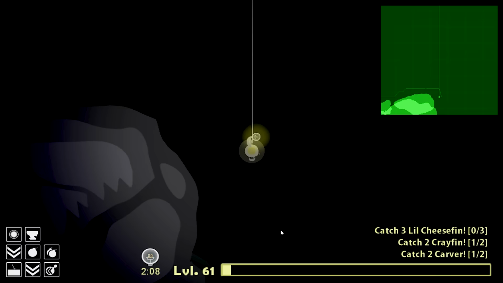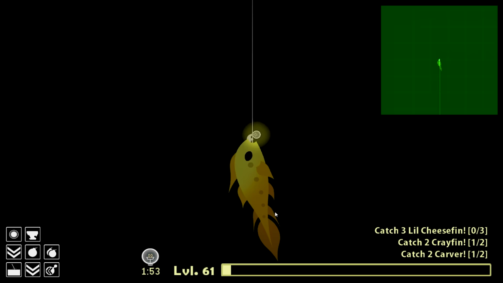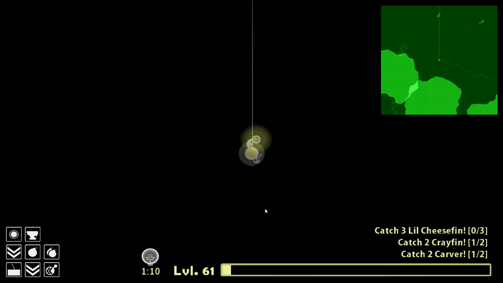Oh, there's the power fin right there. Hey, I got him. I got the power fin. This might be a bad thing. I kind of want to let him go because he's not swimming to find secrets. Oh, he's supposed to be. All right, I let him go and I need to find a compass first. Because they always point to secret things.